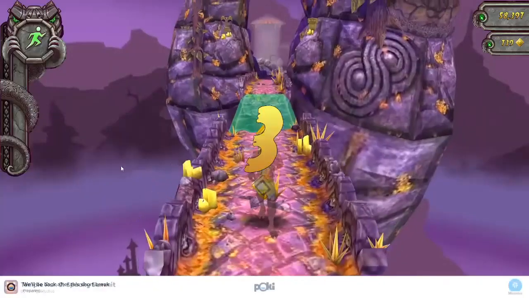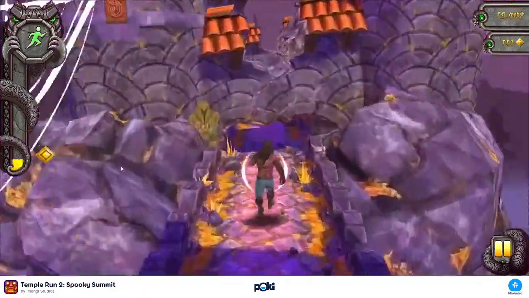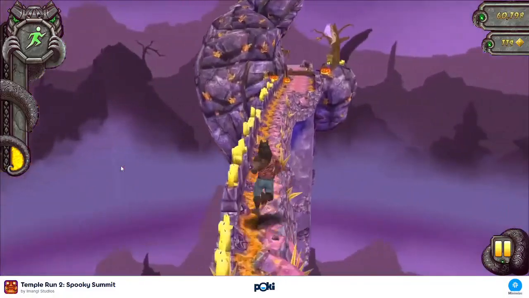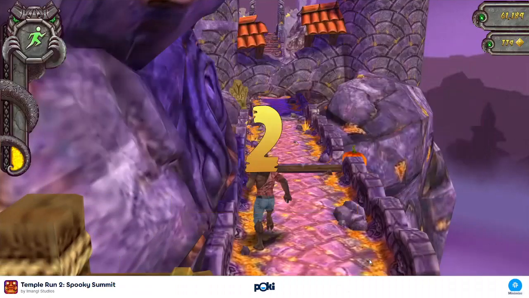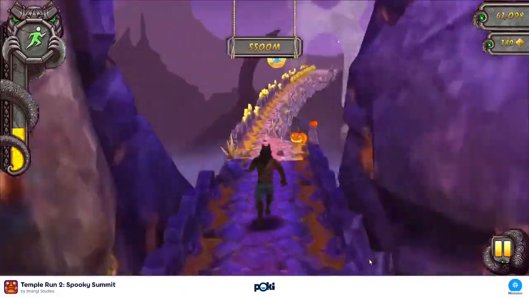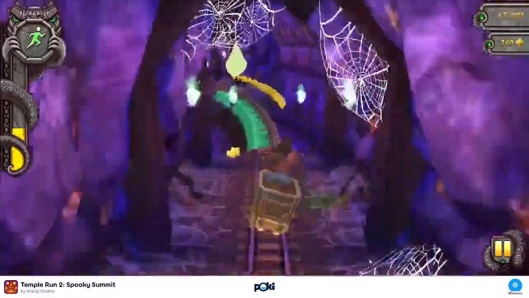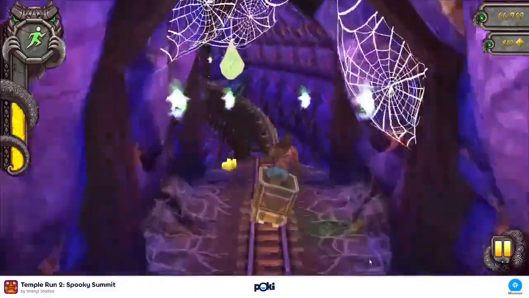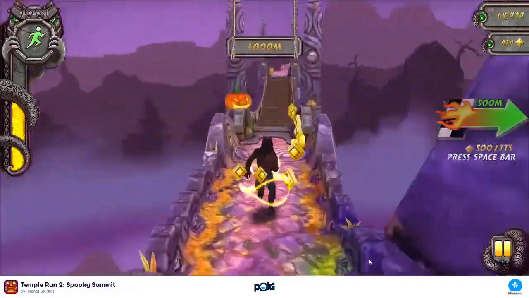Oh, I forgot about the spike wheel. So this is the third fail. I must try harder. I don't know what just happened there. Resume. Somehow I must have exited the screen. Thousand meters.